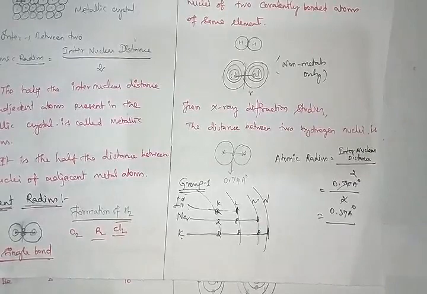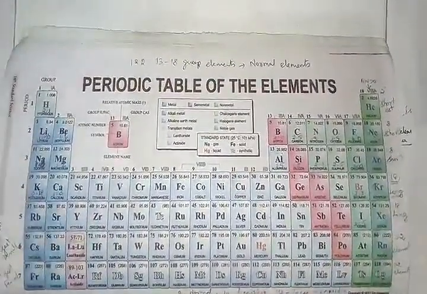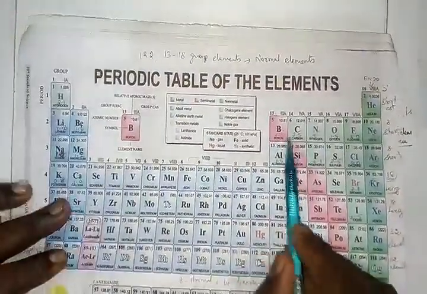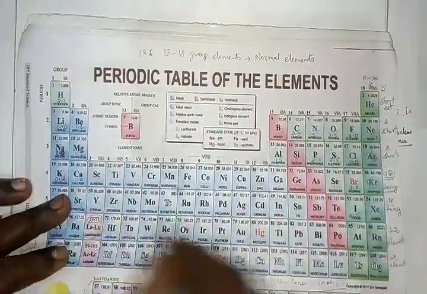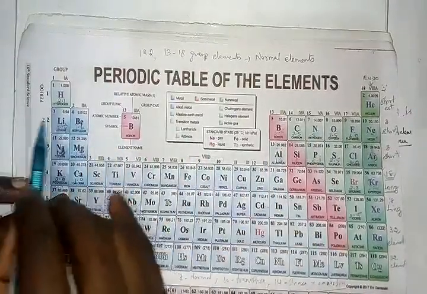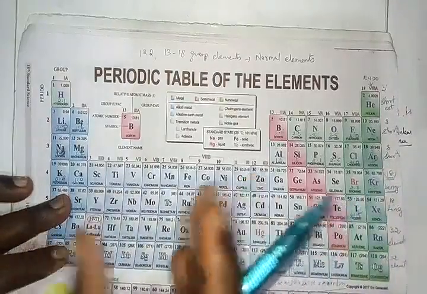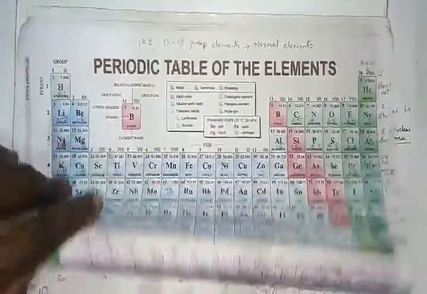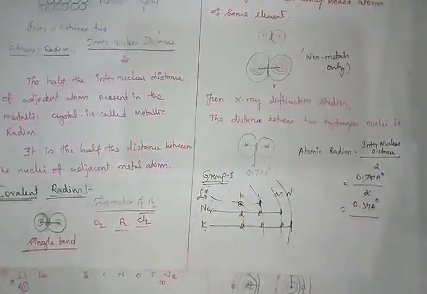That is the period. So look at this common periodic table, our modern periodic table. In this, look at lithium, beryllium, boron, carbon, nitrogen, oxygen. This is called the second period. So when you go along the period, the size actually gets reduced. Size shrinks. Why? We will see that now. Just look at this diagram.